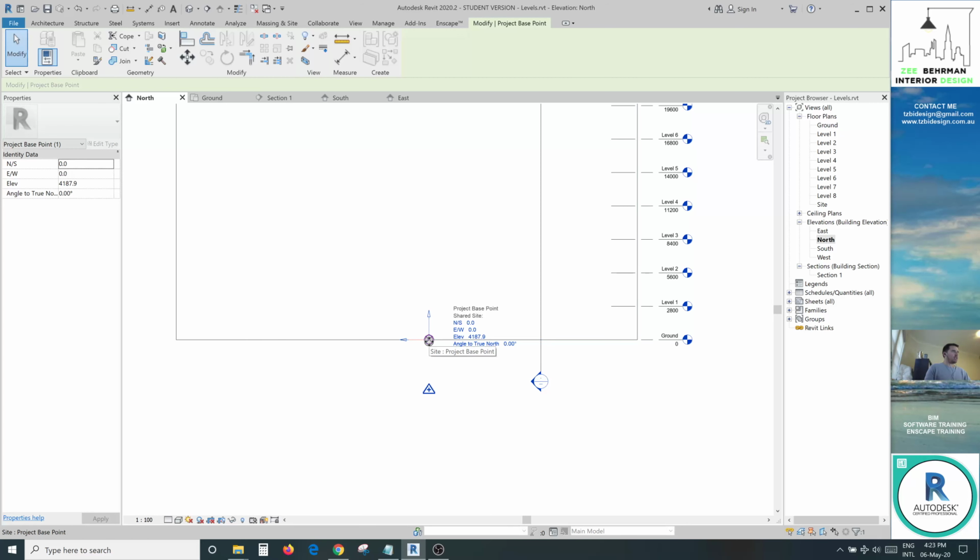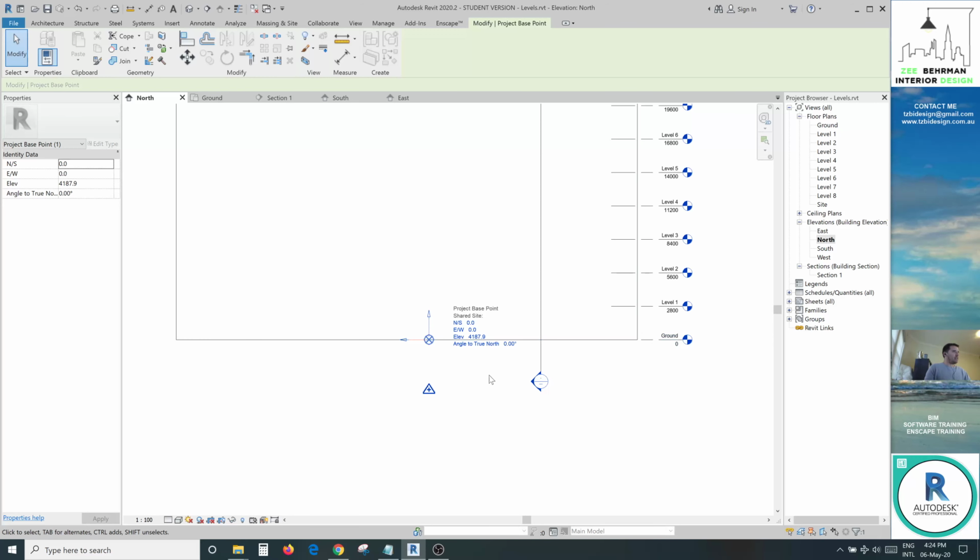So this is the project base point, and this is the survey point. Okay, so after we move the survey point, and the survey point is at a different elevation, because this is of course all about elevation, the ground floor is now relative to the project base point. That's why it's at 0 0.